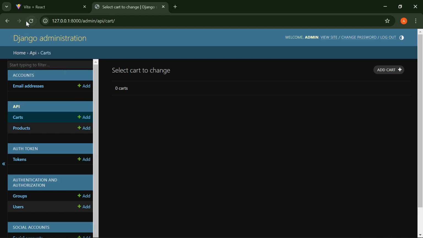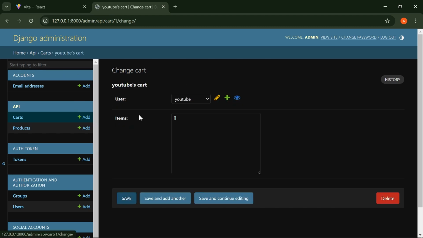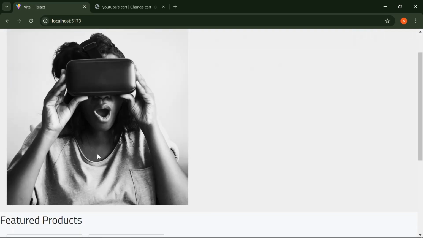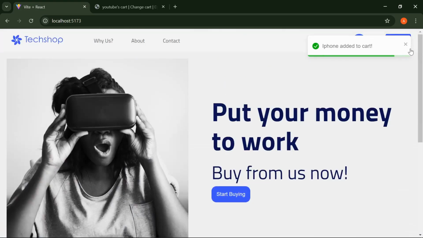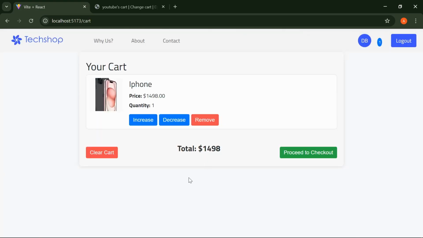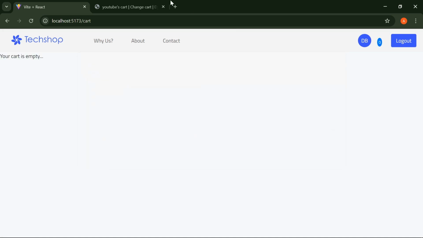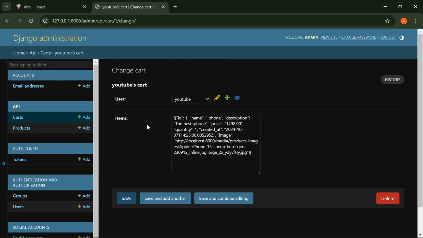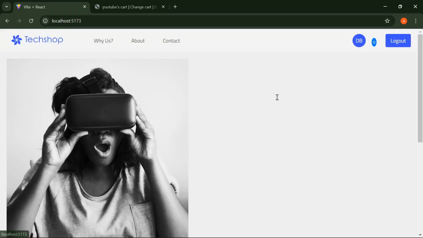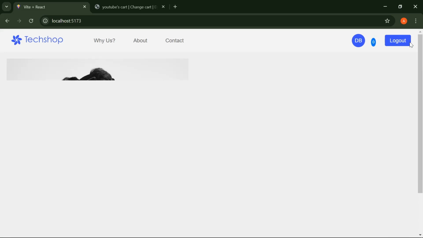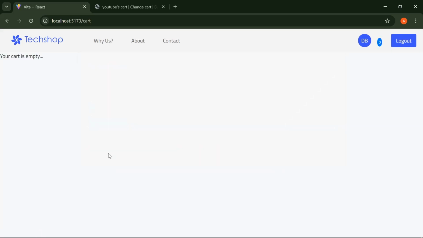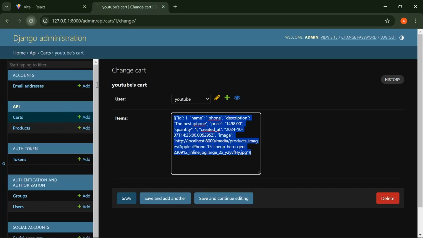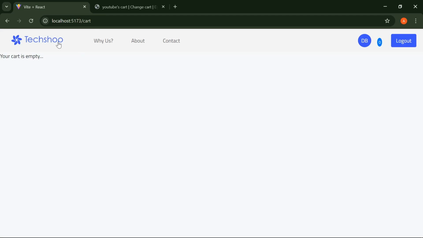Now if I refresh this page, you'll see that we now have the user's cart, which is showing as empty in our backend. Okay, now let's come back again. Let me add this product, remove this. Let's view from our cart here. I can decide to remove and our cart is still empty. If I open up this cart again, it will be showing this because we did not clear it. Now, if I go ahead and refresh this, the product will show again, and I can go ahead and clear. When I clear and I refresh this one, it will be showing me as empty.